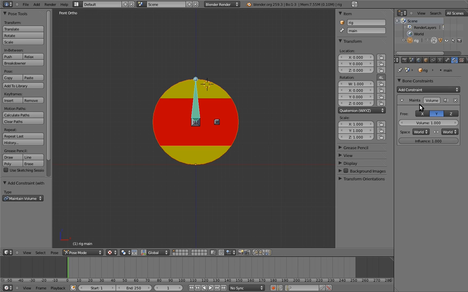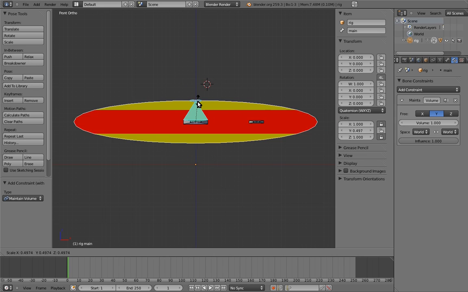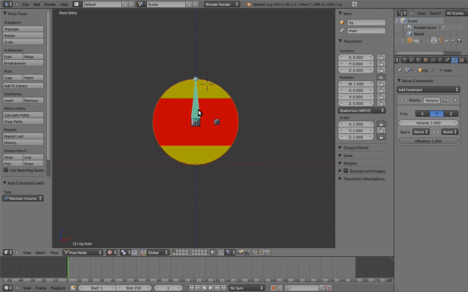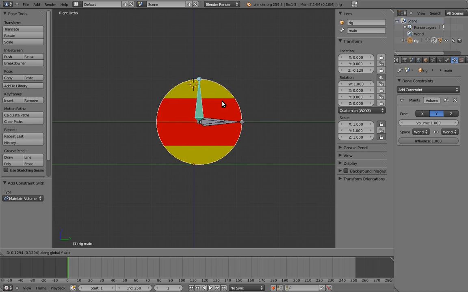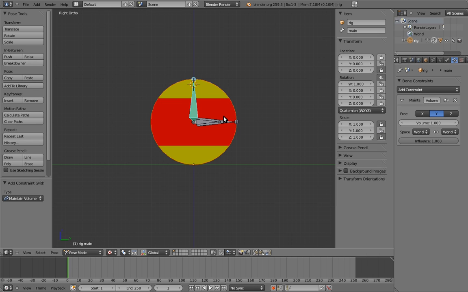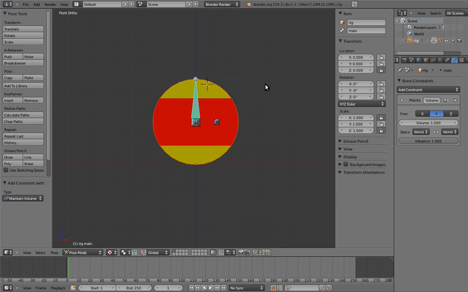Awesome. Okay, now let's configure it. Oh, nice. Okay, well, the y-axis is already the one that's set to be free. Well, we don't have to do anything then. But we do still need to lock the x and z scale axes on the bone. Now if we scale the bone, squash and stretch! Yay. Okay, sweet. And now we just have to lock the rest of the axes we want on the main control bone, just like when we were using empties. Now all we have to do is set up the counterspin driver.